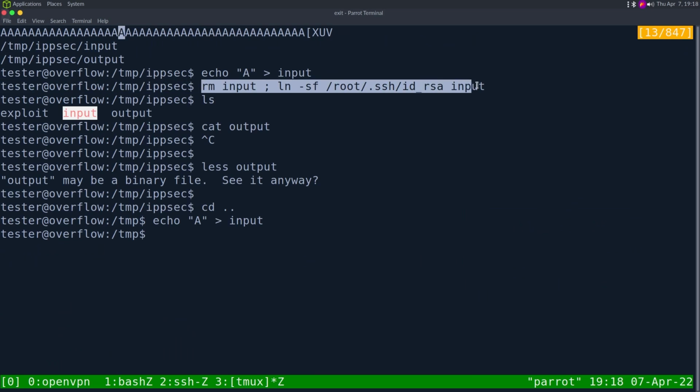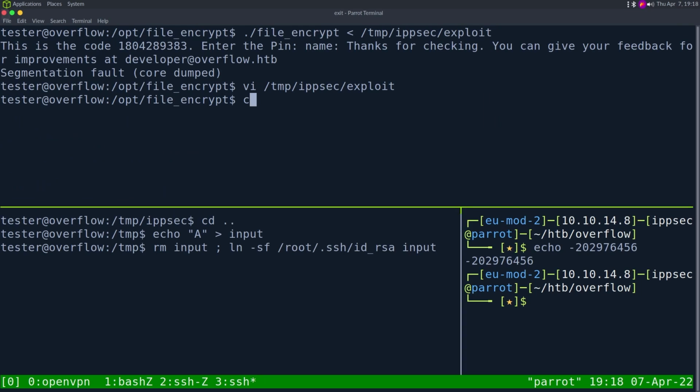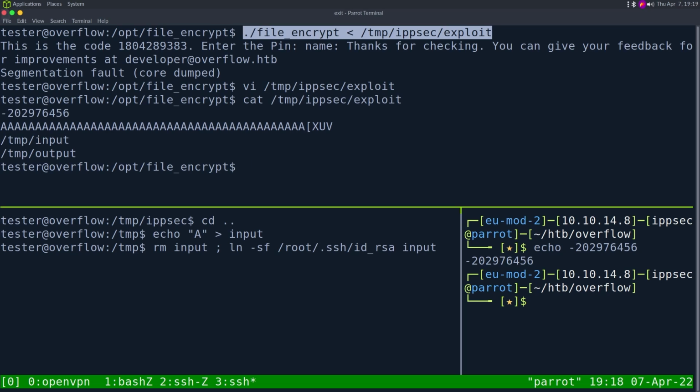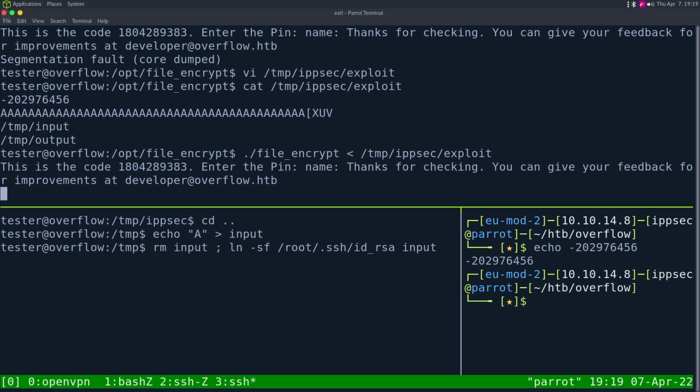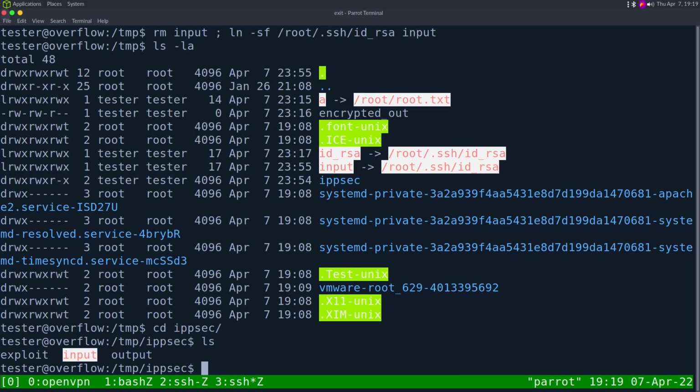Actually, to make sure we don't have any typos whatsoever, I can literally copy and paste this, right? So copy this, paste, and we'll have 3 seconds after we run this command. And again, if I cat /tmp/ipsec/exploit, that's what it looks like. So do this, and it's going to segfault, and we won't have an output. And I have no idea why we don't have output when we're just in /tmp. But it works when we're in ipsec. Don't know why, but that is the case.